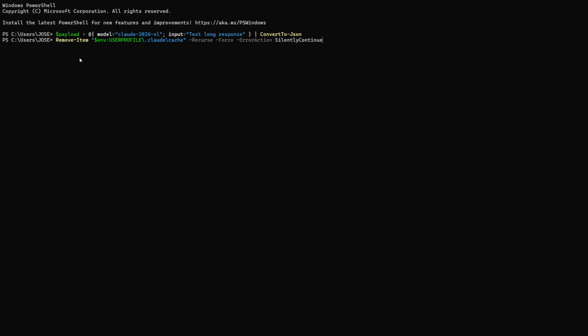To further diagnose the problem, test your setup with a minimal request. Execute the command $response = Invoke-RestMethod https://api.ai/v2026/completions -Method Post -Body @{model = "claude-2-2026"; input = "Say hi"} | ConvertTo-Json -ContentType application/json. If this minimal request succeeds while larger requests fail, it indicates that the issue lies with the payload size rather than the network connection.